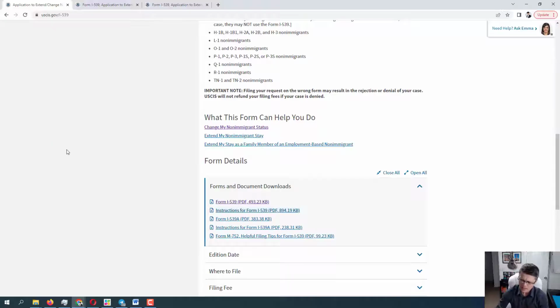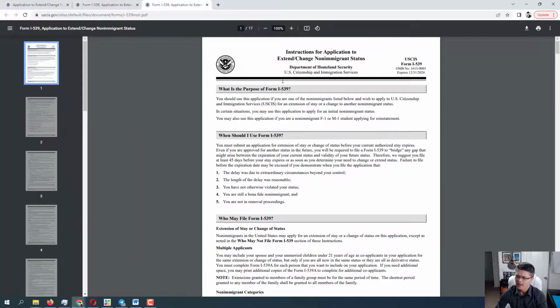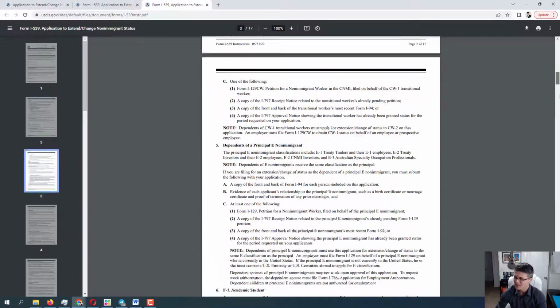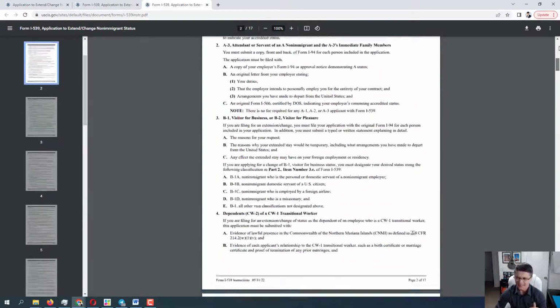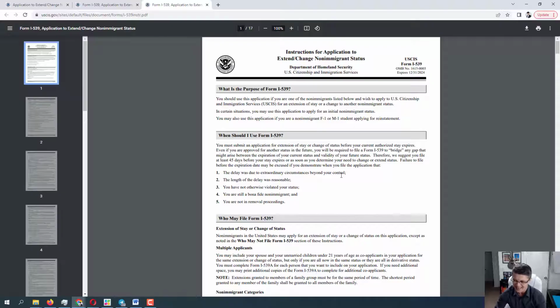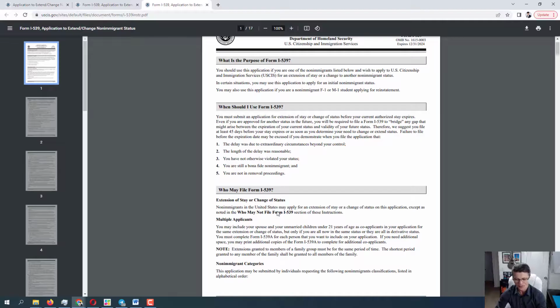But I highly recommend opening up the instructions. This is what they look like. There's quite a lot of pages, almost 20 pages, 17 pages in this one. Read through the whole thing just to be familiar with this process. If you have any questions, you can definitely find the answers here. You can ask them in the comments below, but just reading through it will help you a lot to understand how this process works, what USCIS expects from you. You will just be better informed, and being better informed is what helps us, immigrants, to stay on top of our immigration cases and not get into any confusion, into any trouble.